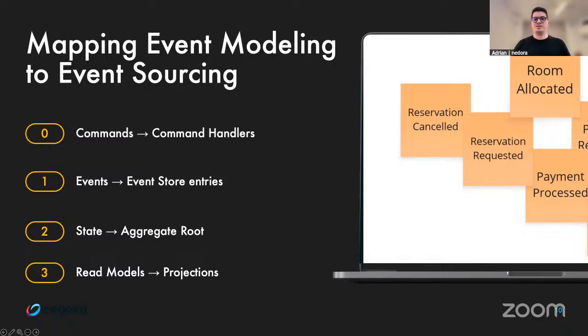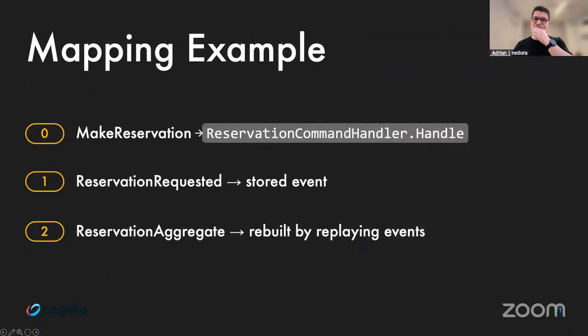Now, you can think of this as the translation layer between the workshop whiteboard, or Miro in this case, and your code base. Command handlers enforce business rules and also emit events. Aggregates are built by replaying events for a given stream and represent the current state implied by that timeline. Read models are projections that consume all the events provided by the event stream and provide query-optimized views for the UI or maybe for other consumers, because in here there can also be systems, not only UIs.